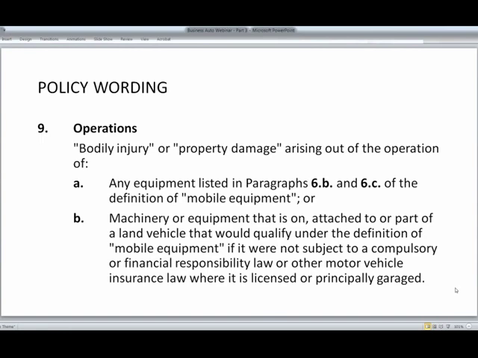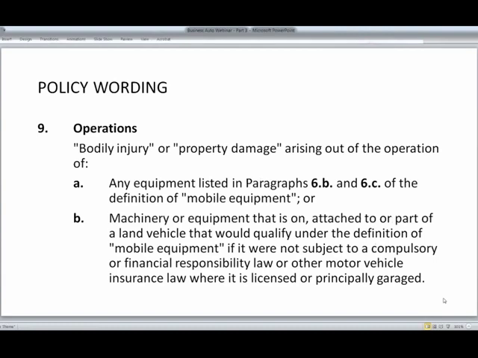Exclusion 9, bodily injury and property damage arising out of operation of certain equipment. Those are the equipment that we listed in the second session as mobile equipment. What we find is that the forklifts, the cherry pickers, the pump out trucks, the items that now are licensed for the road that would be mobile equipment if not licensed on the road, the cranes, the farming equipment we talked about, the drill rigs we talked about, those things have operational equipment. We would use two examples here, one falling under A and one under B.